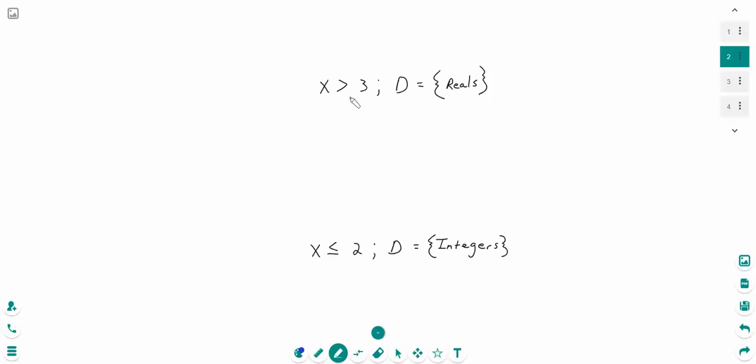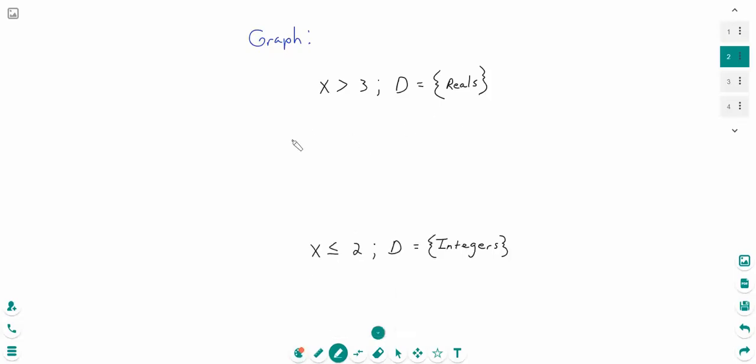So let's say x is greater than 3, and they want you to graph this. The problem is x is greater than 3, and then they have this semicolon here, or sometimes they'll just have this written off to the side: D is equal to the set of real numbers. D stands for domain. So the domain is equal to reals. In this case, there's really nothing different, because all of our inequalities and equations, we've been assuming that the domain has been reals. We just haven't talked about it. So here, nothing would really change.